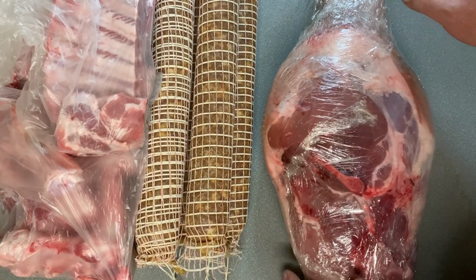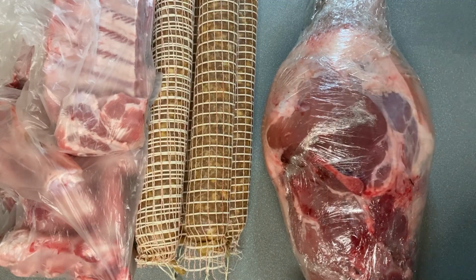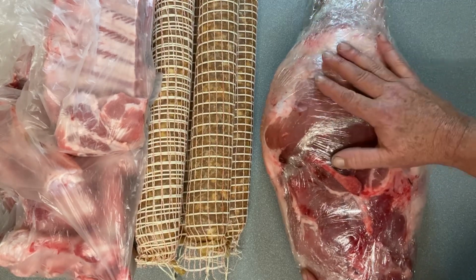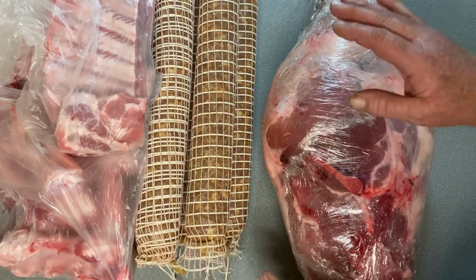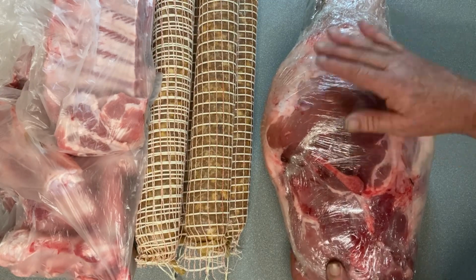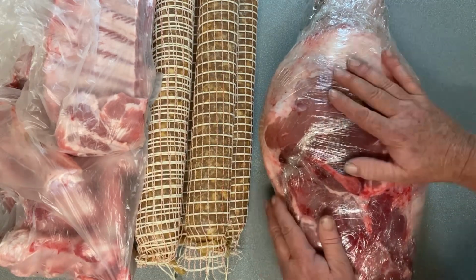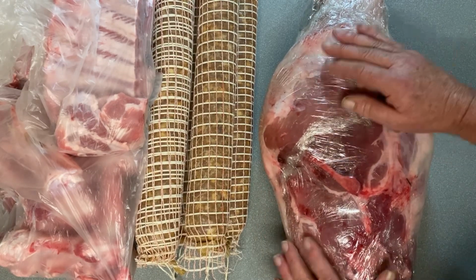All right, next up we've got the legs. Some people were turning these into prosciutto. Prosciutto takes 6 to 12 months to cure. I'm not set up as far as the curing to dedicate that time to it. You pretty much need a curing cabinet to keep the temperatures good. Also, I'm going away in November for a month, so I'm not going to be able to care for that piece of meat.